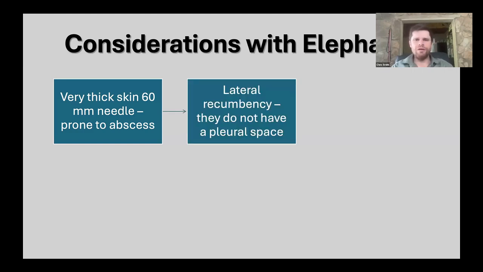With elephants, posture is also very crucial. Lateral recumbency is an absolute must. If they go down in sternal, the biggest problem is that they do not have a pleural space, meaning the lungs are attached onto their ribs. So when they try to breathe, they need the chest and the ribs to be able to expand. When they're in sternal recumbency, all that weight is on the ribs, and they cannot expand the rib cage to breathe properly.